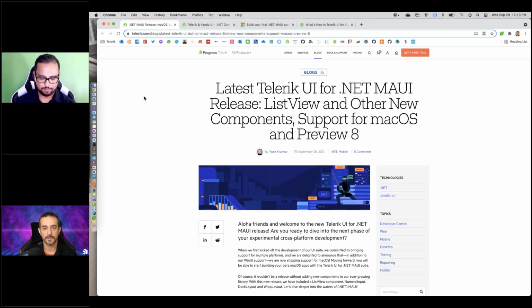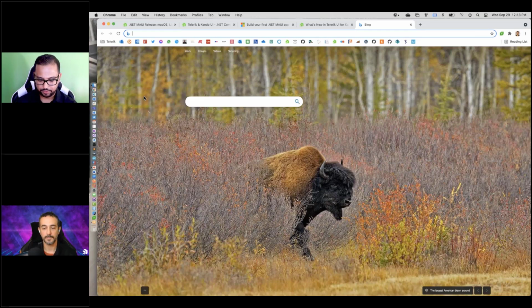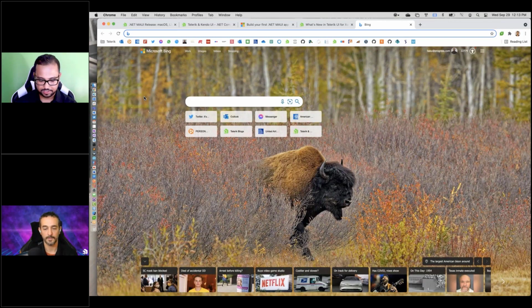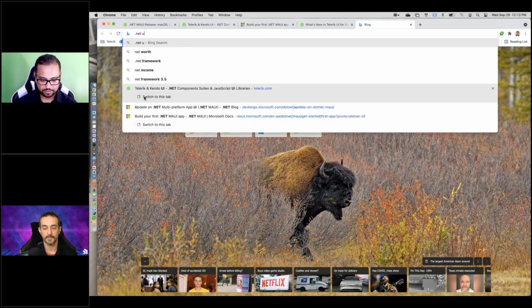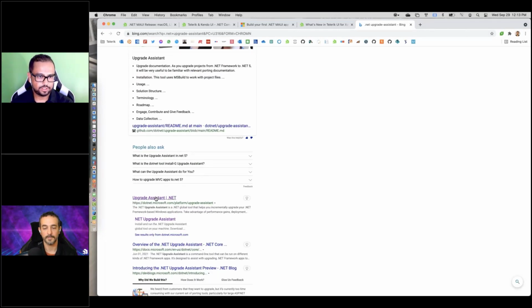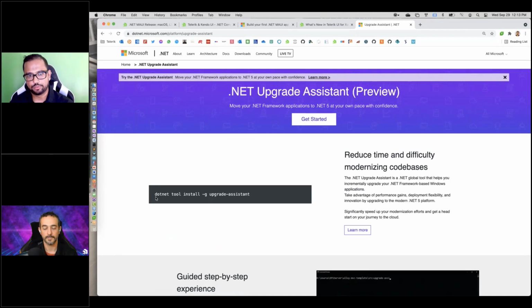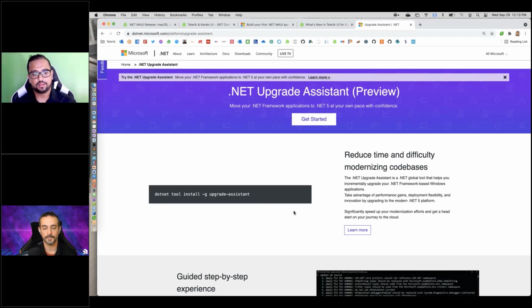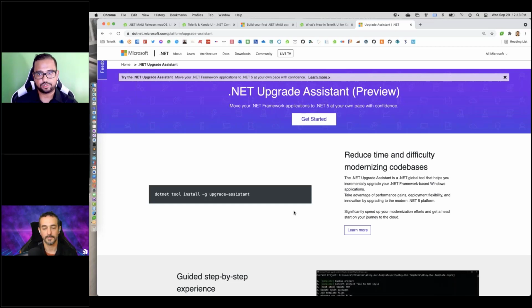Okay, so hopefully you're able to see my desktop still. What I'm going to point you to is still being worked on, so it's not done yet. This is actually a great thing for desktop applications, but there is a thing called .NET Upgrade Assistant. That's the doc site, and they have this open source on GitHub. So if you have a desktop application today, not MAUI, not Xamarin, be it WinForms, or even web forms as well, if you have it running on .NET Framework, this .NET Upgrade Assistant can move your apps over, change the SDK style project and move over your DLLs and change the project structure to make it run on .NET Core 3, .NET 5, and then even .NET 6, right?